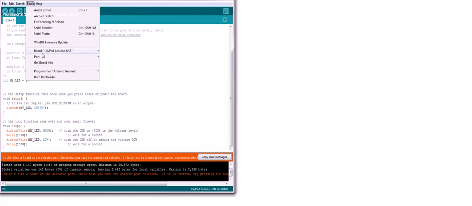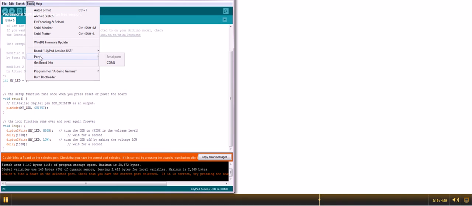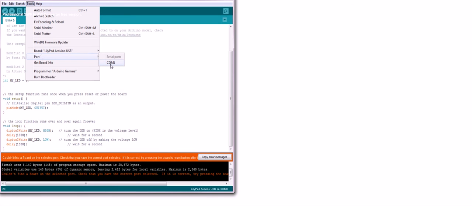So tools, it does know I have an Arduino, but the port, oh, for some reason, it doesn't know about this other port that I've connected it to. So COM1 is the default. It's not working. I need to somehow get it to go to the right port. But notice how I don't even have an option here. So my choices are, well, I can unplug it, plug it back in again. Hopefully the system will see it. Or maybe I could press the reset button on it. Let me try a couple of things and see what works.